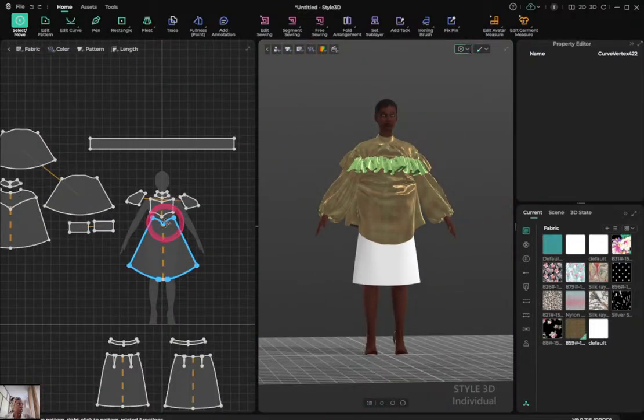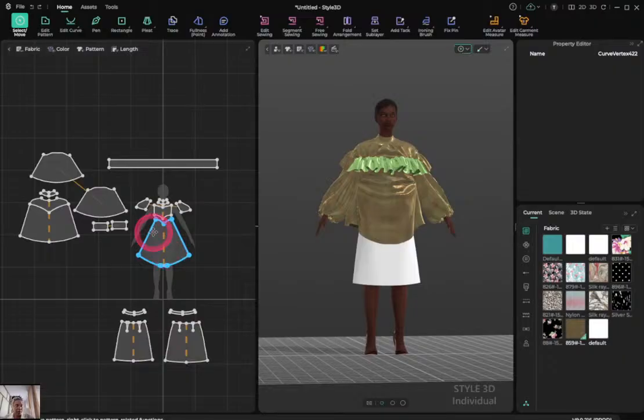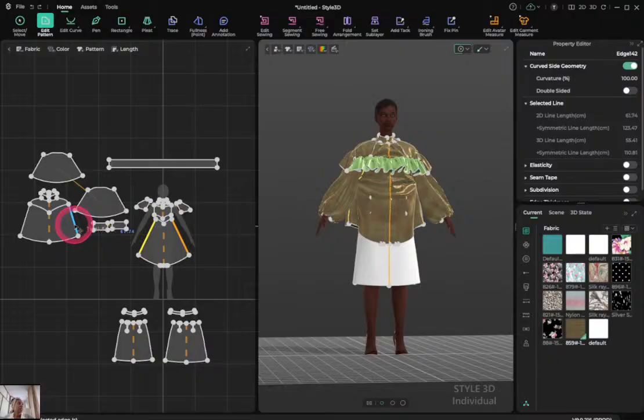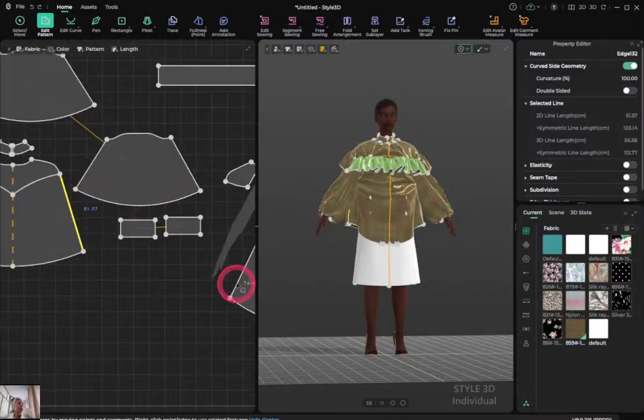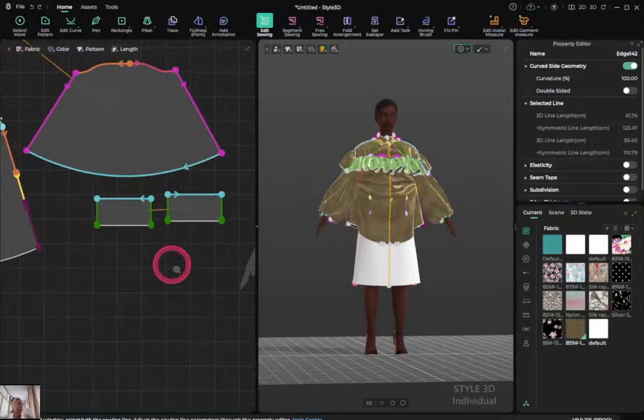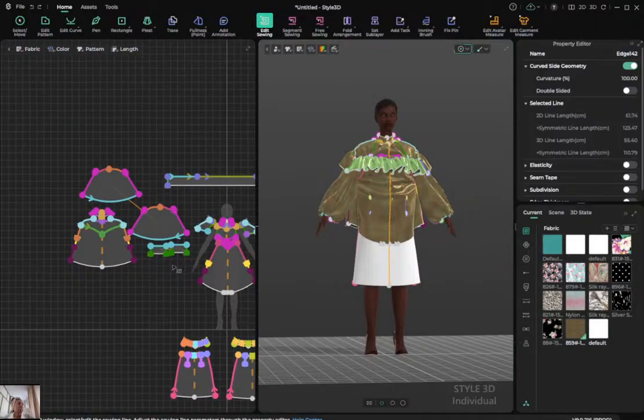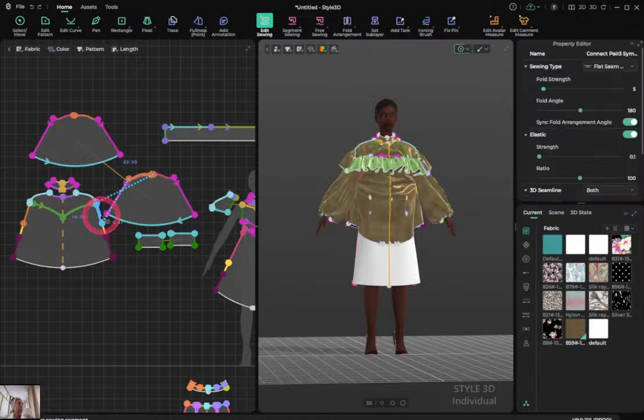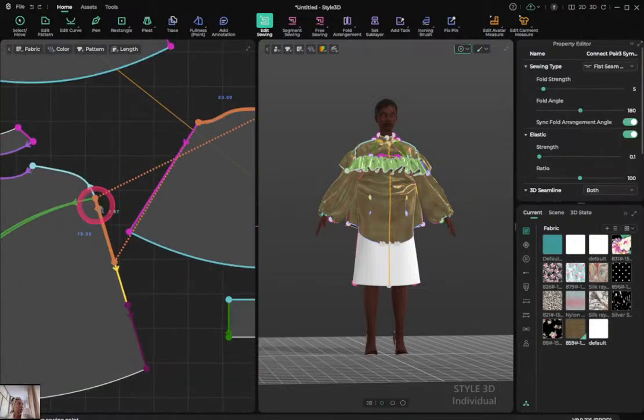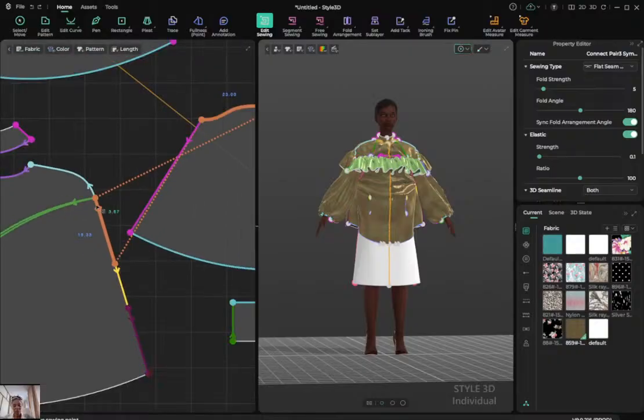Let me take care of the sides. The sides are totally wrong. So 51 and 61, I think the sewing lines are also false. Okay. What? This is not even, oh my god, I messed up so badly.